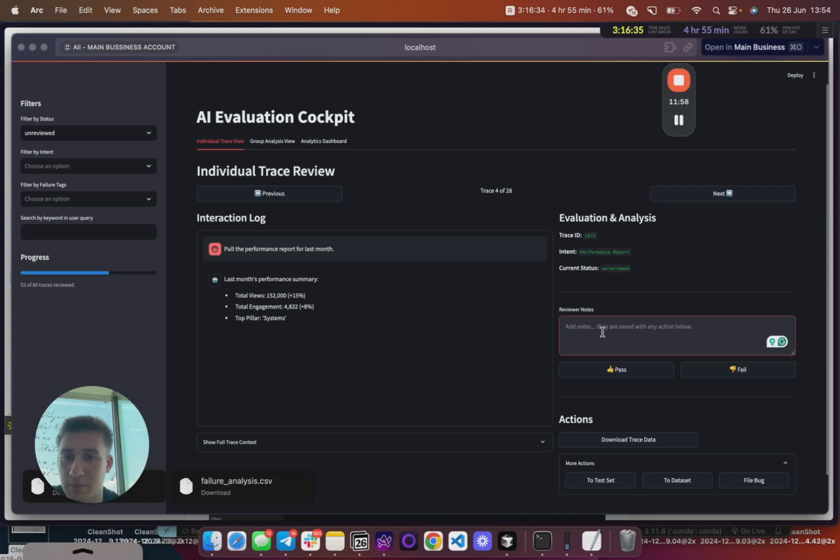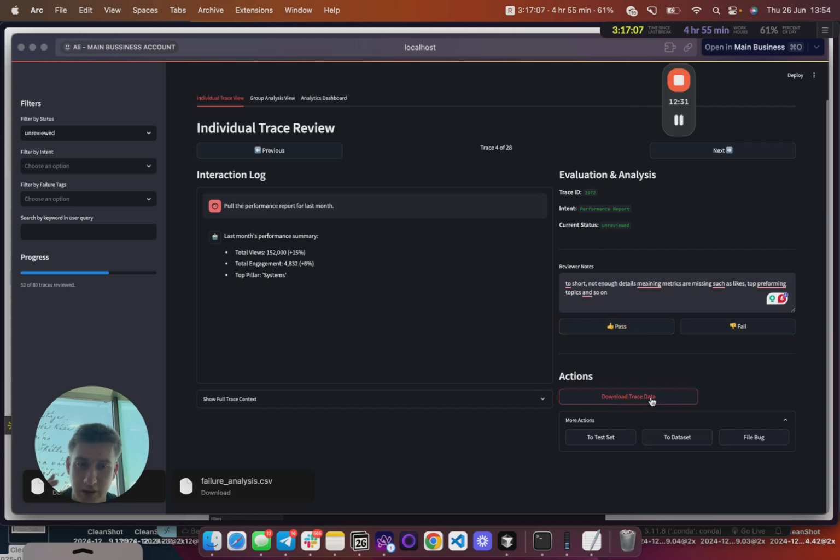Let's say for this example, it could be too short, not enough details, meaning metrics are missing, such as likes, top performing topics, and so on. Basically, I write it in detail, and I can say okay, this is not good, fail. Boom, and it goes to the next one.